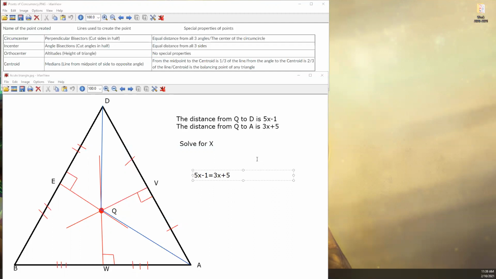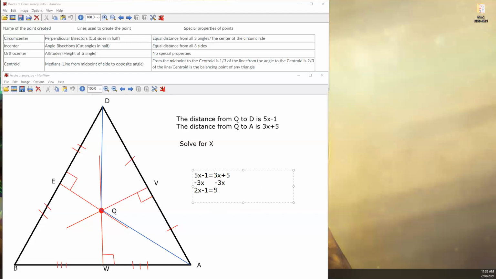So we can solve this. We can solve this pretty easily, right? So we'll go through this. Anytime you have an x on either side of the equal sign, first thing you should do is make sure there's no math you can do on either side. 5x minus 1, 3x plus 5, there's nothing we can combine. So then we move on. I always suggest move the smaller x. Anytime you have an x on either side of the equal sign, move the smaller one. 3x is smaller than 5x, and it's positive, so we're going to minus 3x from both sides. And then 5 minus 3, of course, is 2x minus 1 equals, these cancel out, and you're just left with 5.